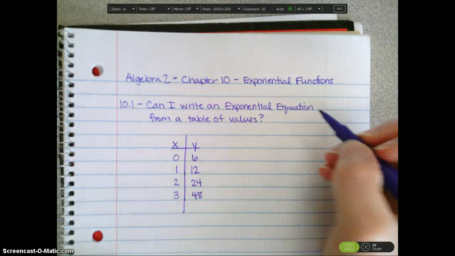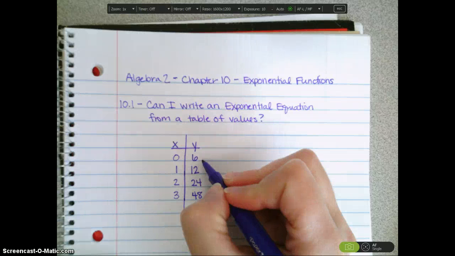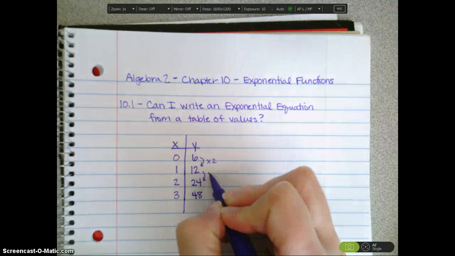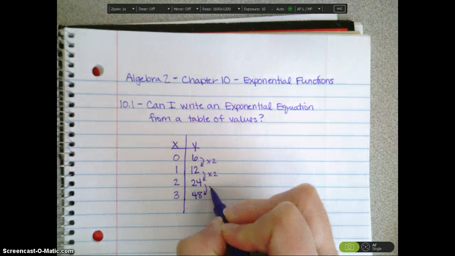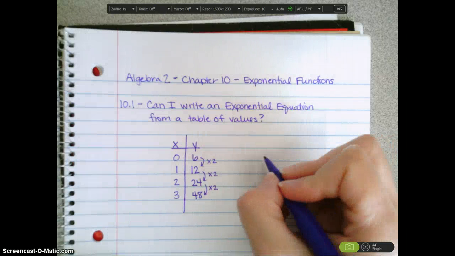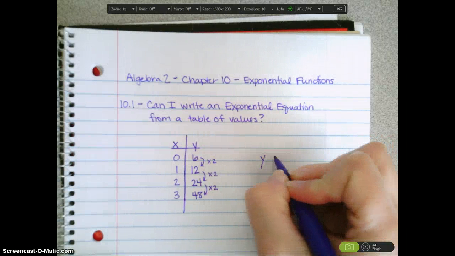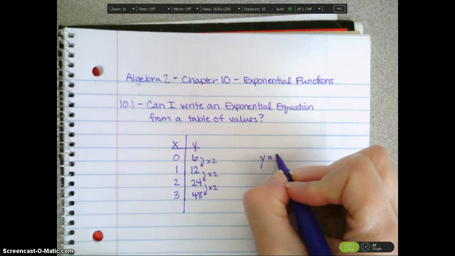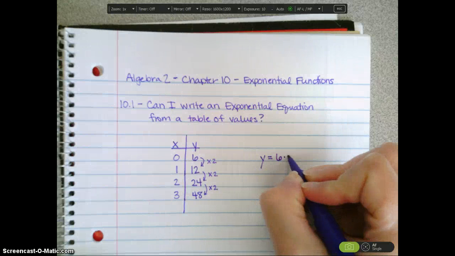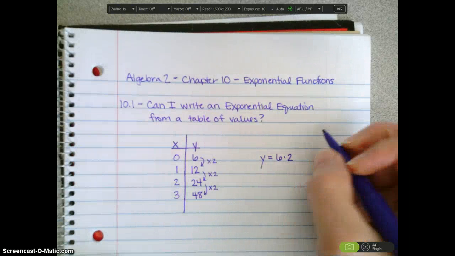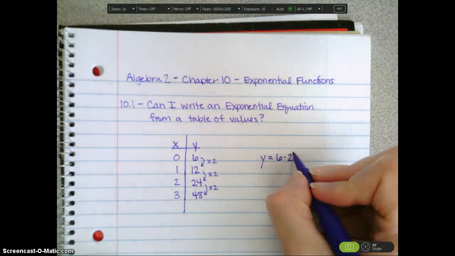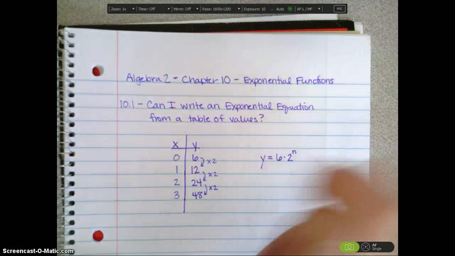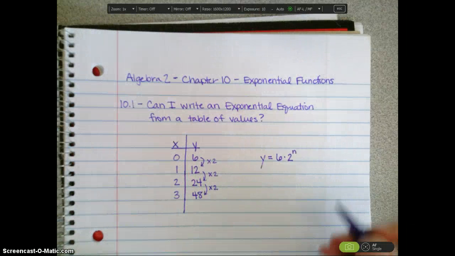When we talked about exponential equations, we talked about how you wanted to recognize that all of these values were being multiplied by 2 to get to the next y value. When you write an exponential equation, whenever you see something being multiplied, in this case we have y, so y equals, and the first number we have is 6, and then we multiply that by 2, and we're going to continue to multiply that by 2, n number of times. So that's how I would take this table of values and write an equation.